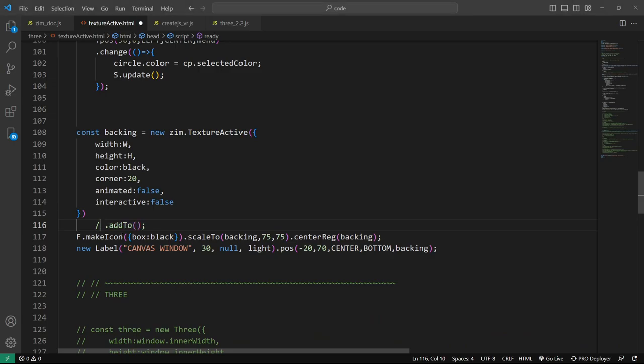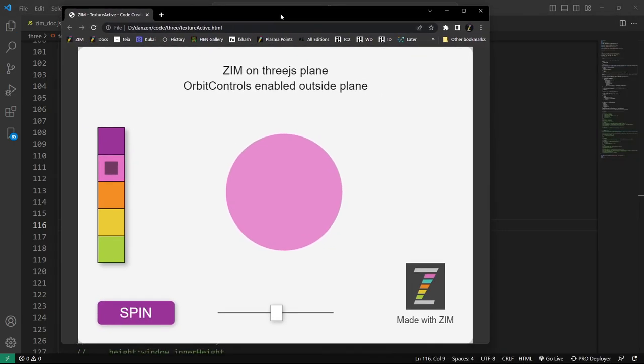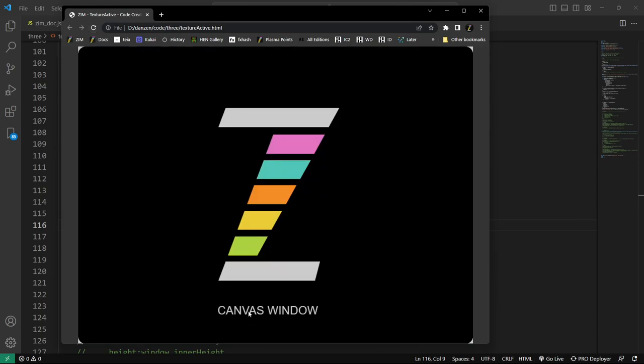And so now, it depends, perhaps once we get to the back of this, instead of saying canvas window, what it does, maybe we will say texture active. But I don't know, I think canvas window is still pretty strong. So that remains to be seen. You know, it could be canvas window using the Zim texture active, and sort of market with the Zim side is texture active. The 3JS is canvas window. That seems friendlier or something like that.